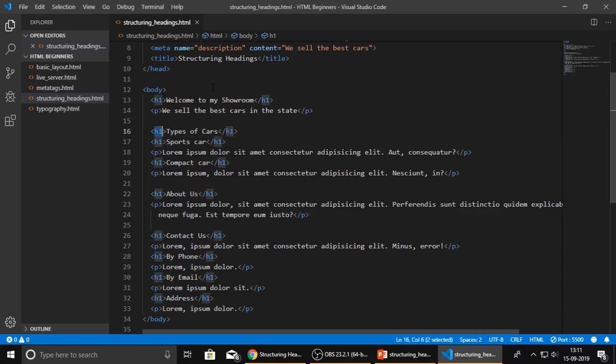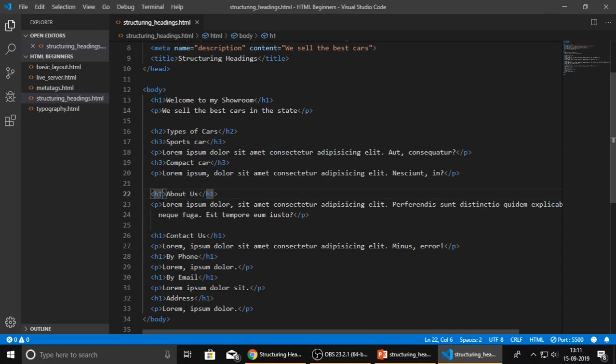You can use control and enter, H2. And this is actually a subheading for this, so I'm going to change it to H3. You can select everything and make it H3.